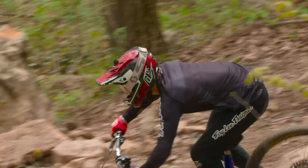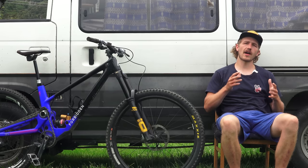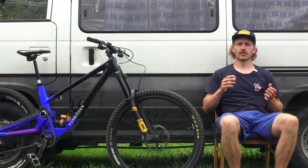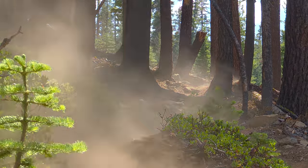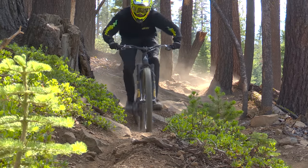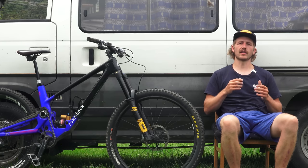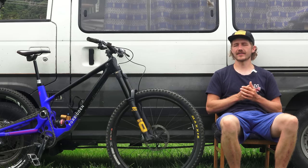Just really put this bike in a place where it was so confidence inspiring. Where some bikes feel really good when you're cruising around and then when you start pushing them, they kind of hit a ceiling and weird stuff starts to happen — this bike is almost the opposite. On chiller trails or if you're just cruising, it doesn't feel that great; it feels a little harsh. But as soon as you start pushing the limit, I really haven't been on a trail bike that gives me so much confidence and composure. When you're going close to your max speed, it makes you feel comfortable — the bike feels like it has my back.